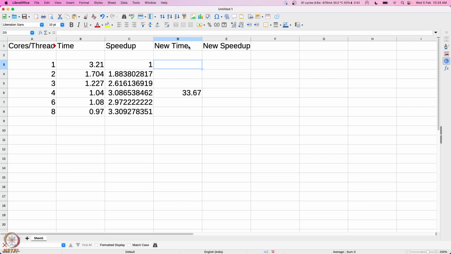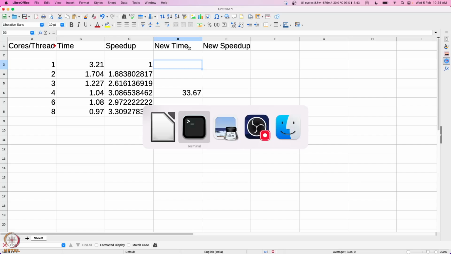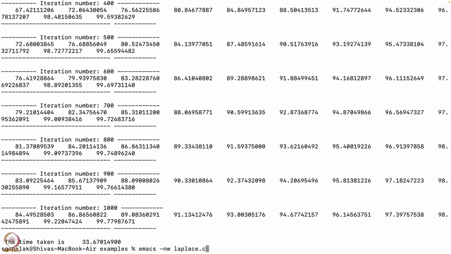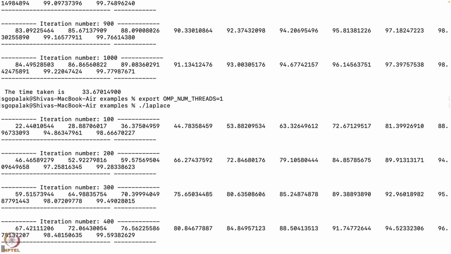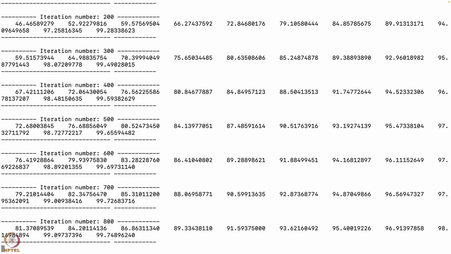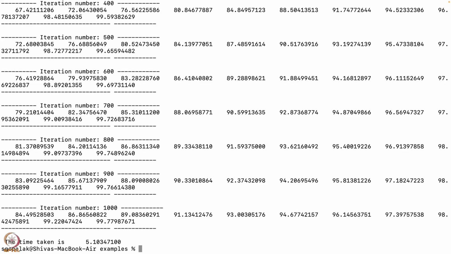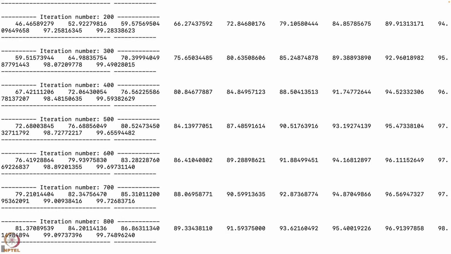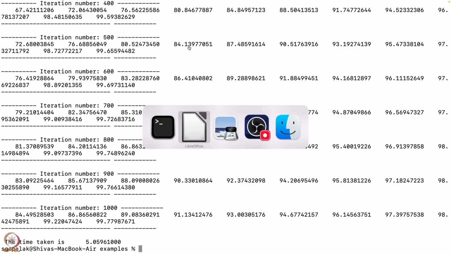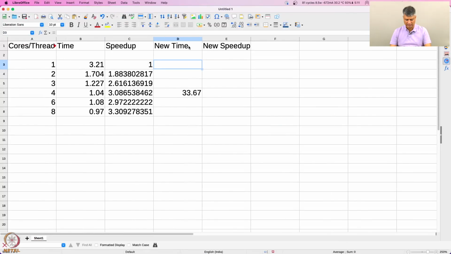We haven't computed what the serial time is going to be, so let us now compute what the serial time is by saying that we're just going to have 1 thread, and then we say Laplace. In this case, you see you're not slowing down the code much. You're getting to about 5.1 seconds. We can run it once more to see what's going on over here. So it's about 5.05 or 5.06 seconds. So we can note the new time to be 5.06 seconds.